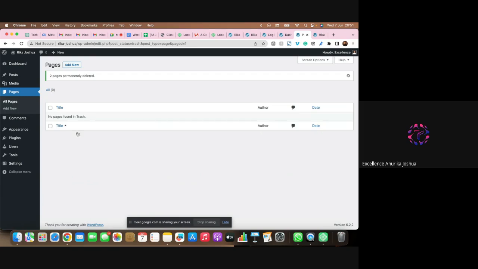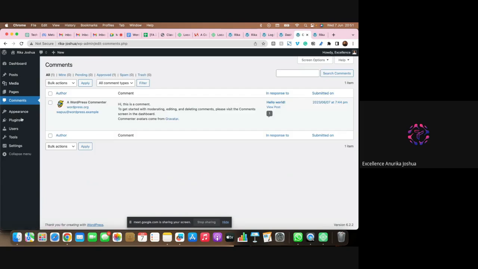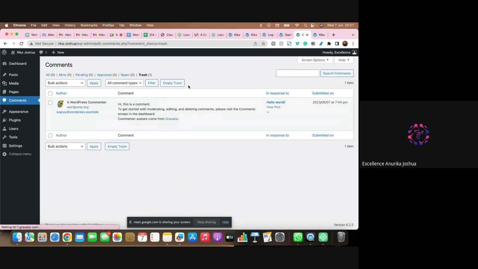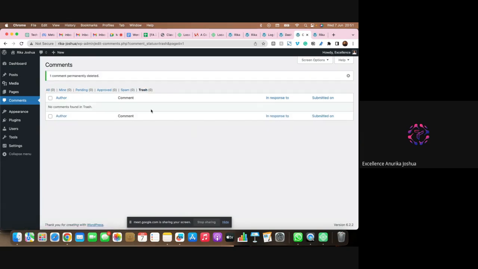So you can see your pages here. This is where you see your home page, about page, all the pages you have. Then here you have comments. There's usually the hello comment. I can just trash this, go to trash again and empty trash. This is how I clean up. I'm showing you how I clean up the site. I clean up everything.